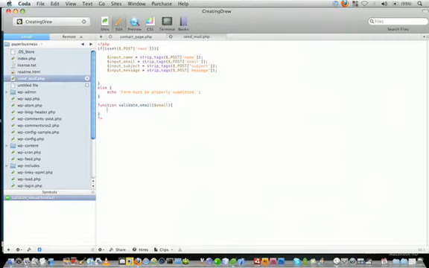So it's one of my pet peeves, using regular expressions when there are already built-in functions that you can take advantage of.